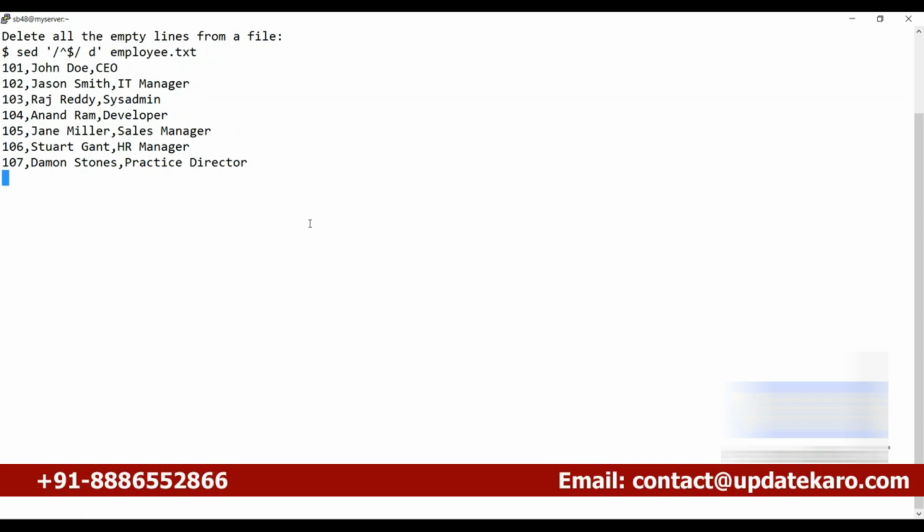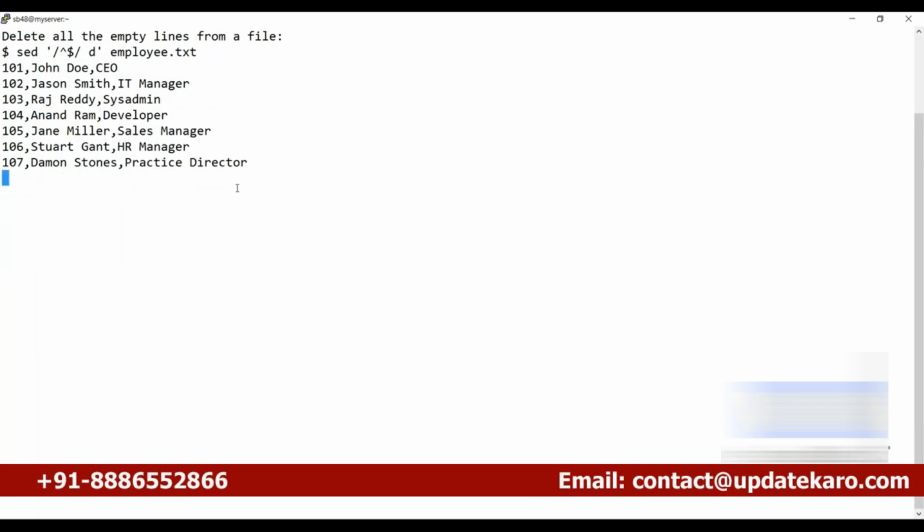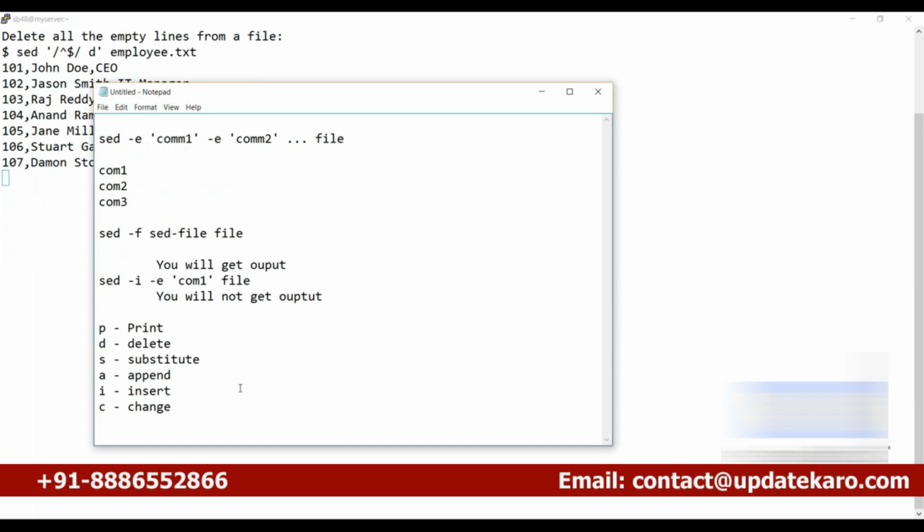If I have 3 lines in the file, and if JSON is found in 5th position, it will print. Yes, it will print. So in which case are you asking for JSON? Slash JSON comma 4 print, you are asking. No, I'm asking about deleting. I have JSON in every line, but I want to delete a particular line, 10th line or 9th line in that file. How can I? Sorry, Uday, I cannot hear you properly.